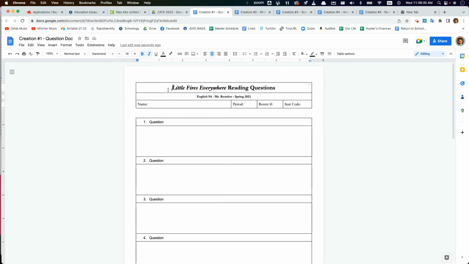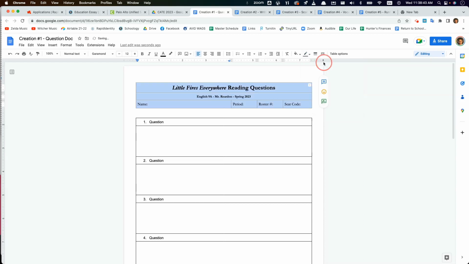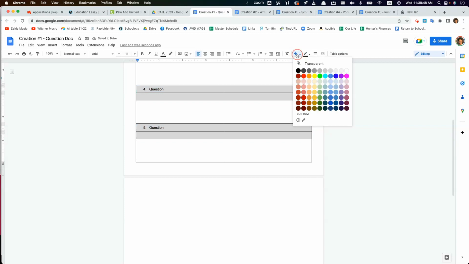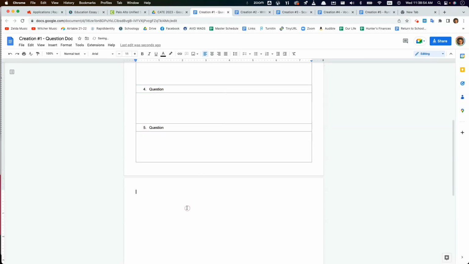So I'm going to select both tables, just select the whole thing, go up here to this border color button, and I'm going to change it to the gray that's above the yellow. That's always what I use. And then for this one, same thing, the gray above the yellow. Or sorry, no, this one is to fill in the cells. You don't want to do that. We want this one. There we go.